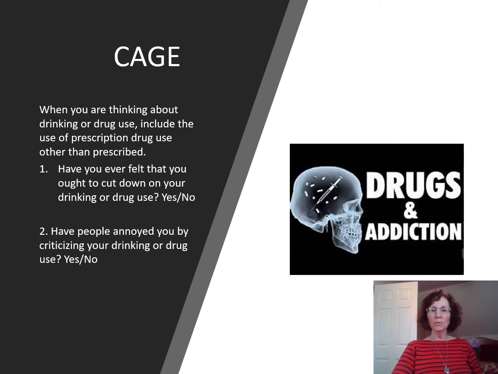Another tool we can use is the CAGE. The CAGE is used when you are thinking about drinking or drug use, and includes the use of prescription drugs other than those prescribed. The first question is, have you ever felt that you ought to cut down on drinking or drug use? The answer is yes or no.